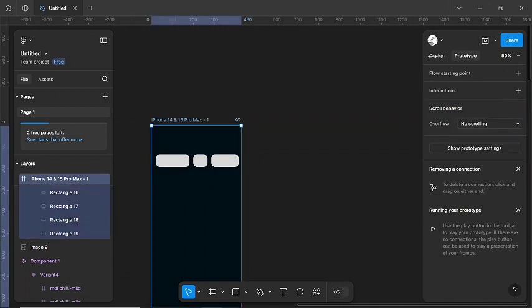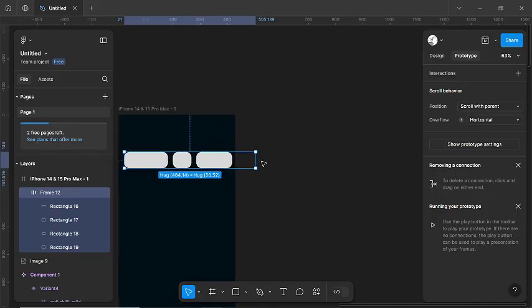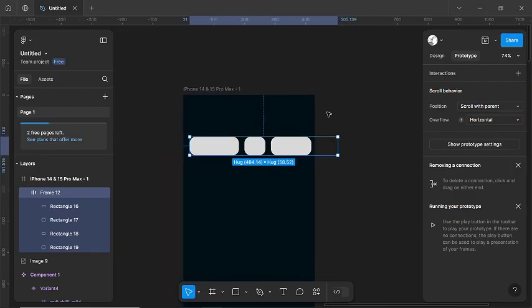Now after that, what you want to do is make this rectangle smaller, so that this prototype rectangle is not actually the size of this object, it's the size of how much you can scroll over out of it.